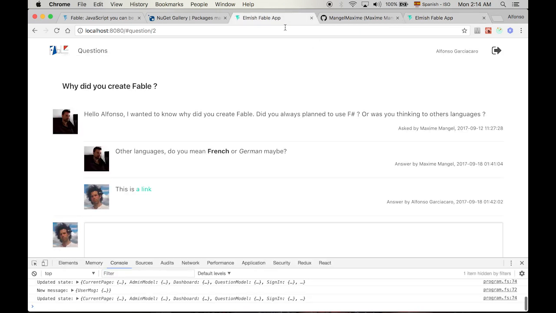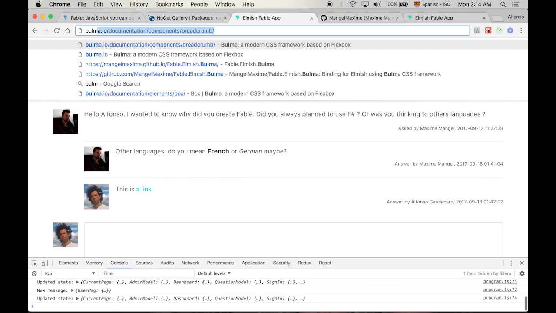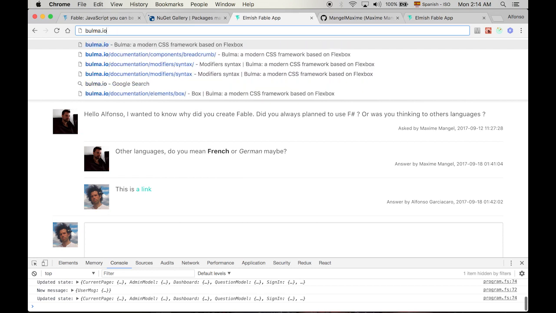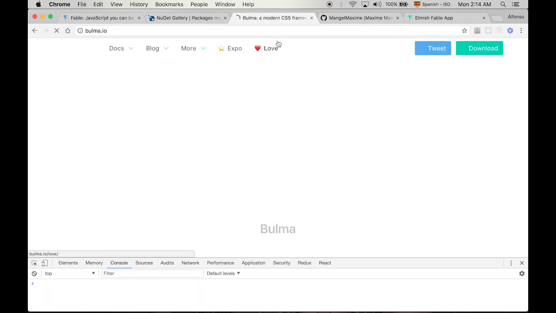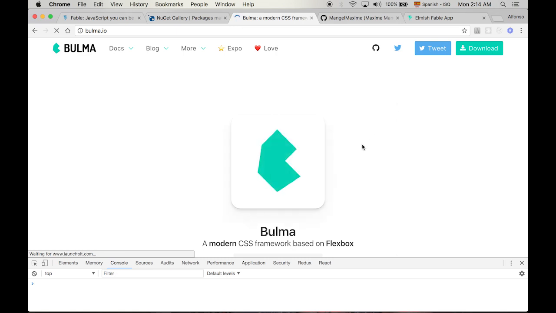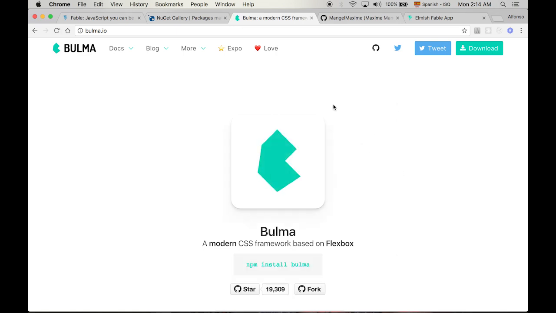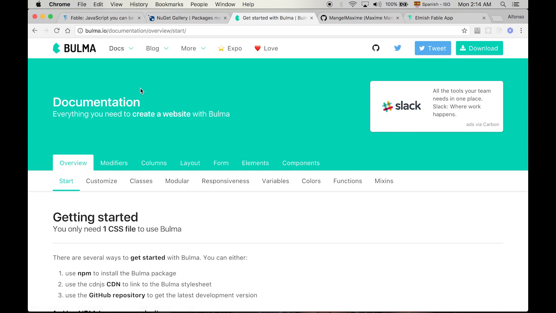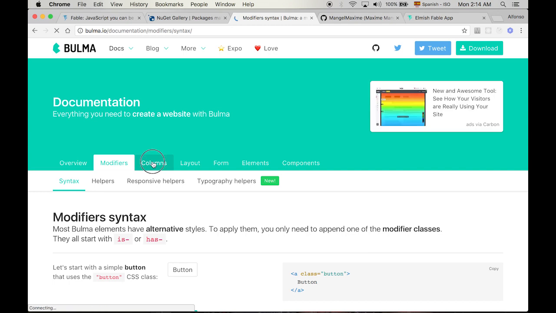And for this we have CSS frameworks. In this case, we've been using Bulma. It's a very nice framework, because it's pure CSS, which means that it plays very well with any JS library, because you only have to worry about the CSS.